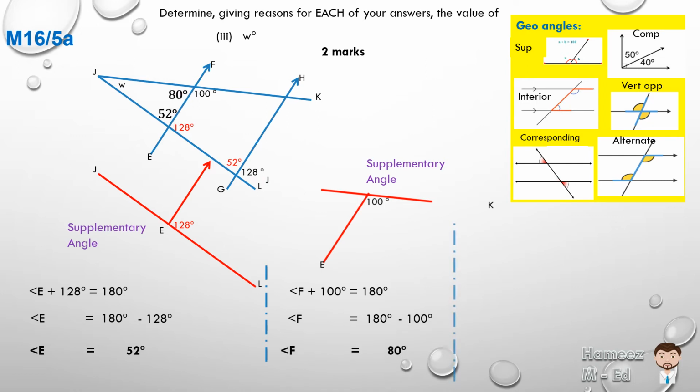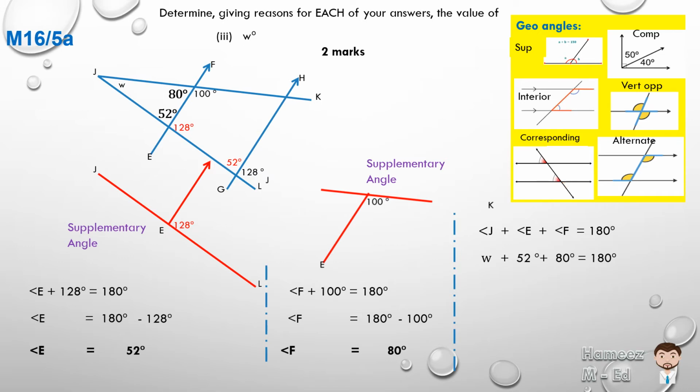So now let's look at that triangle there. The angles are W, E, and F. The three angles in a triangle add up to 180 degrees. So let's substitute. W plus 52 plus 80 is equal to 180 degrees. And why do we know we can solve this? Because in the first line we wrote, there were three unknowns, W, E, and F, and we recognize that we know two of them. So there's actually only one unknown in the question. So we should be able to solve it.